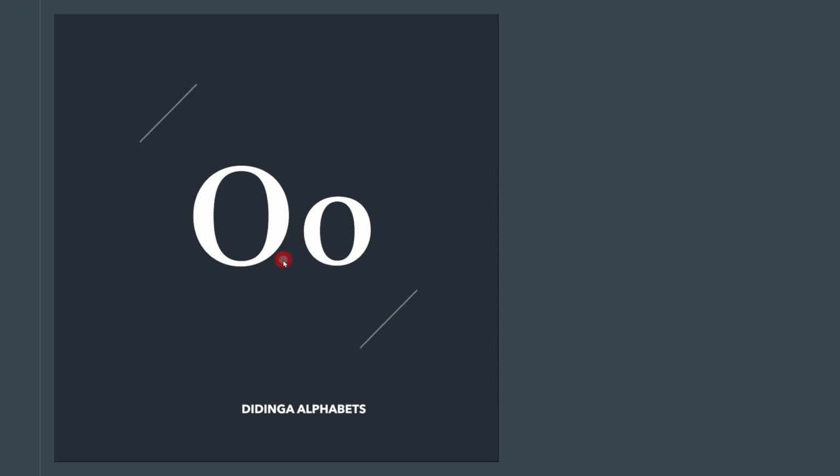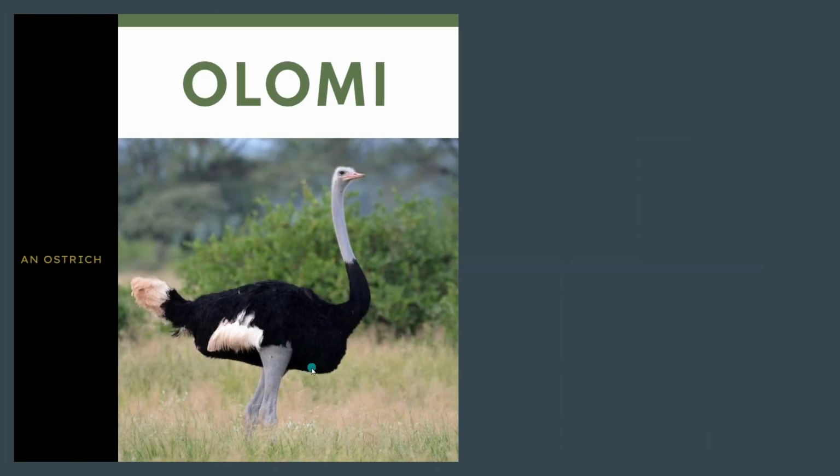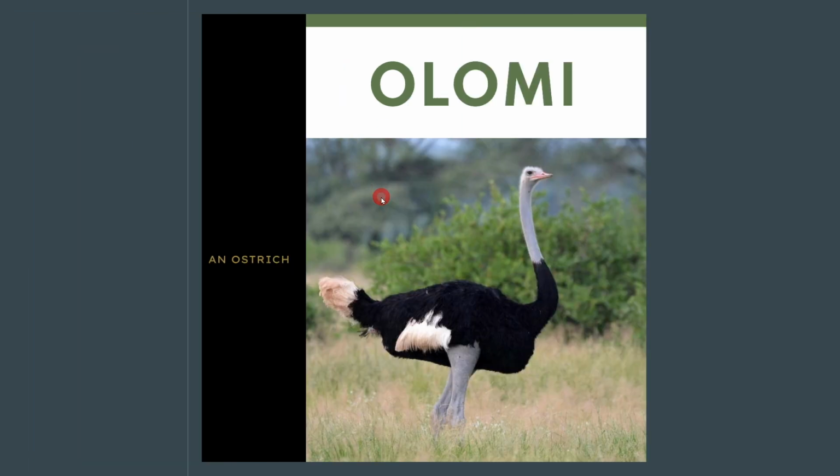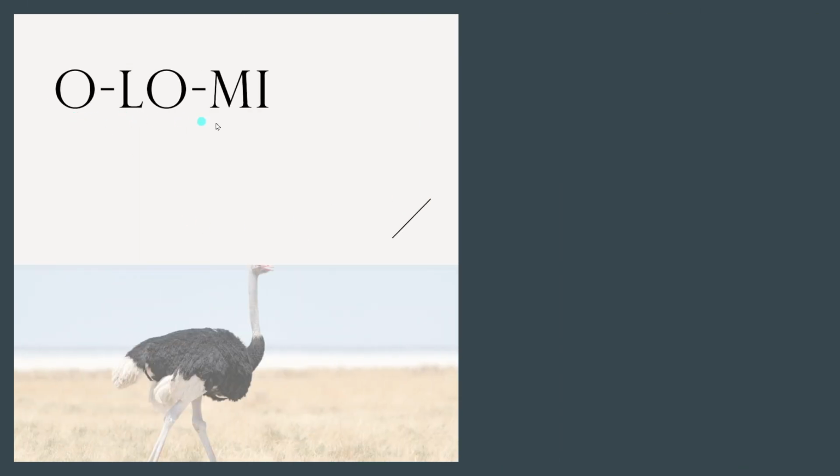The same as in English, for olome. An ostrich is a large bird in Africa that walks on the ground. It doesn't fly. It gives offspring by laying eggs, and then they hatch into small ostriches, just like a chicken. It's just one big wild chicken in the forest that is very fast, by the way. We call this olome. An ostrich is called olome in Didinga. Pronunciation: o lo me.